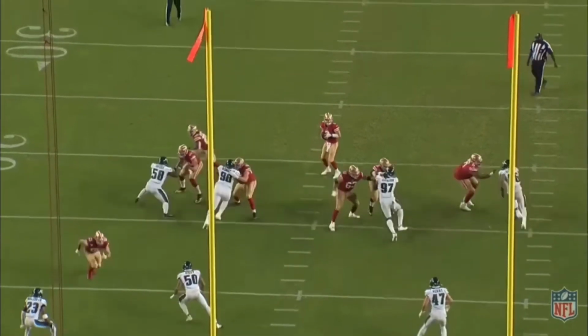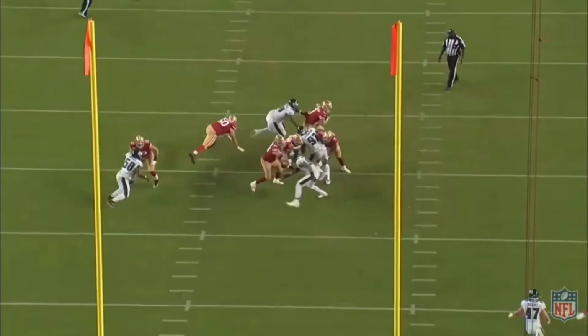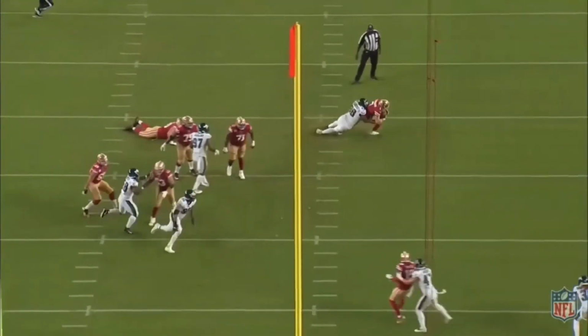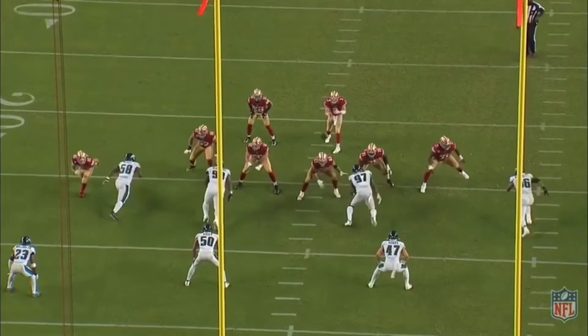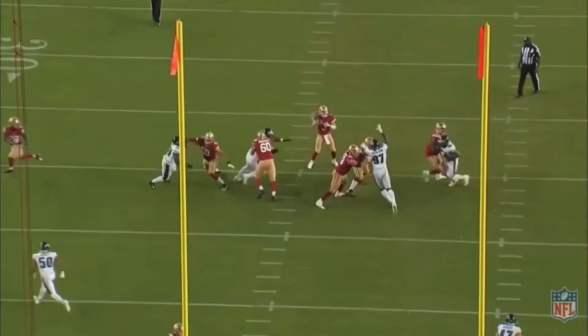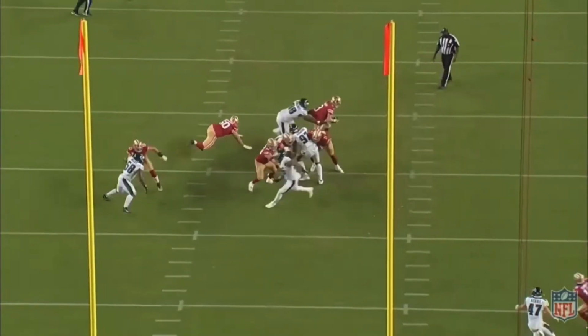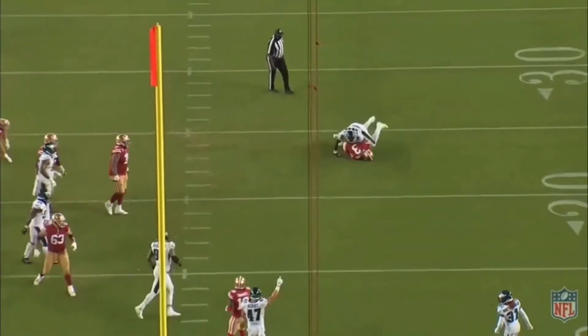Here you see he just kind of bull rushes the guard. He puts his body into the guard, and then he extends with his arm and just kind of shakes off the right arm of the guard. He just kind of pushes right into him, gets that arm off of him, and he's straight away to the quarterback. That's good athleticism because he's able to dip a little bit and get right to Nick Mullens. He grabs a hold of him and he just drags him down.